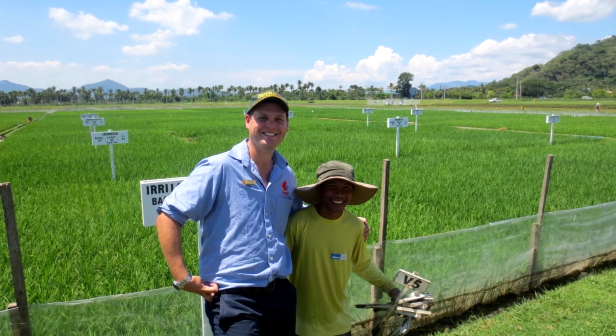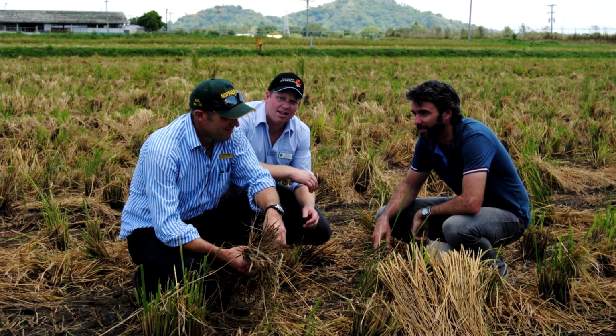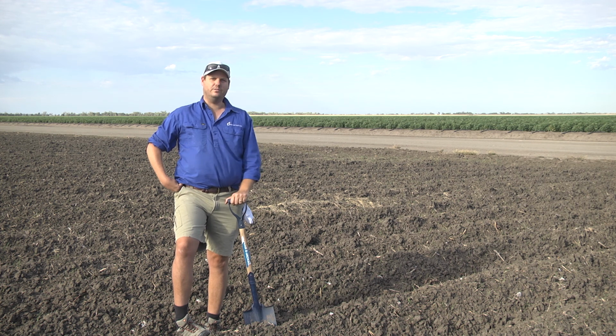One of the biggest questions I get is how do we measure soil health at a farm level? And up until this stage I haven't had a really good answer, because it takes so long over a number of years to measure soil health.